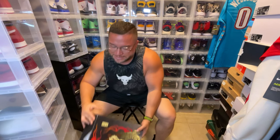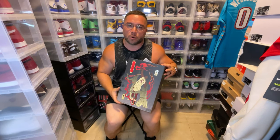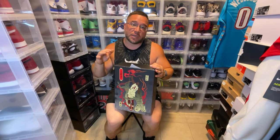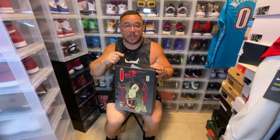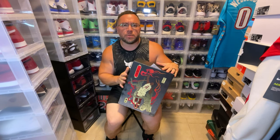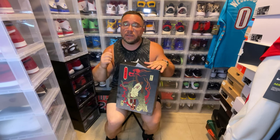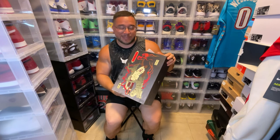Definitely a dope PE, and what they did with the box is just super sick. As you can see, they have really dope artwork. Rui plays for the Washington Wizards and has an African and Asian background — I believe his mom is from Japan, possibly Japanese or Chinese. Him being a Jordan Brand athlete, they tapped into that culture, and he has a couple of PEs: a Jordan 34, a Jordan 35 which I have on the way, and this Jordan 36. He also had a Jordan 8 PE that released alongside the 36, but I like the Jordan 36 just a little bit more.